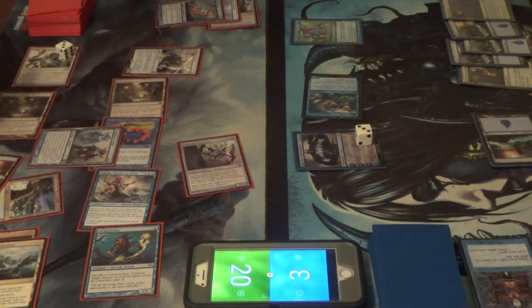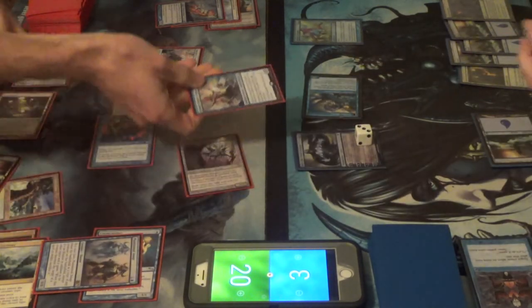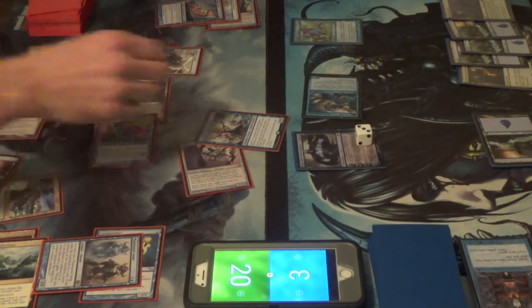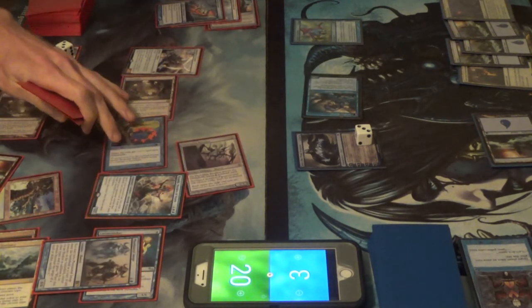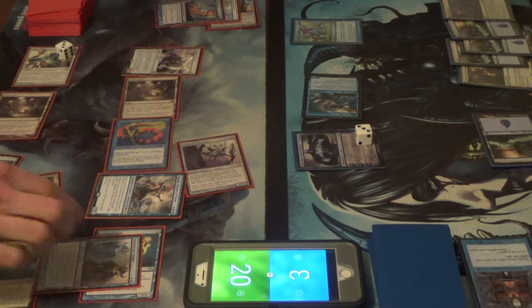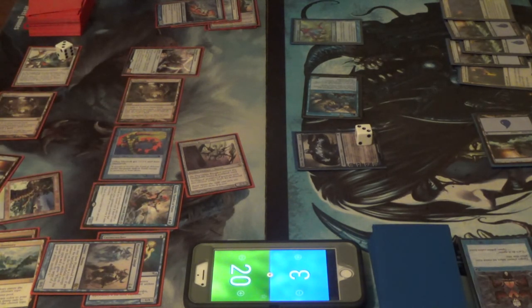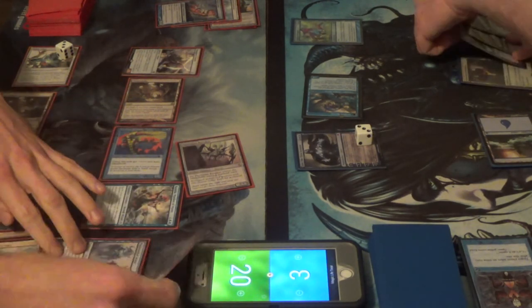Phantasmal Image becomes a copy of... I can make it a copy of Mutable here, if I really want to. But actually, I think I want to make it a copy of... Is it opponents? Opponents, yeah. And besides, this doesn't target. Oh, copy us. Yeah, we're going to make it a copy of Curse Catcher. And then I will pass the turn. End the turn.